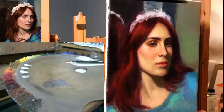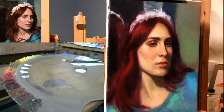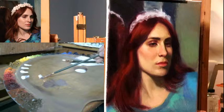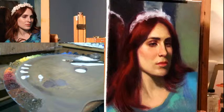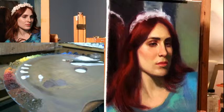Okay, so let's go ahead and clean off the brush a little bit. Oh, thank you, Randy. So now I'm going to paint a little bit more opaque. I'm not going to use straight white, although for those of you that haven't used Flake White, it has this really nice stringy kind of ropiness to it that is an excellent property in an oil paint, in my opinion. So I'm just going to opt for a tiny bit, just a dash of burnt sienna.